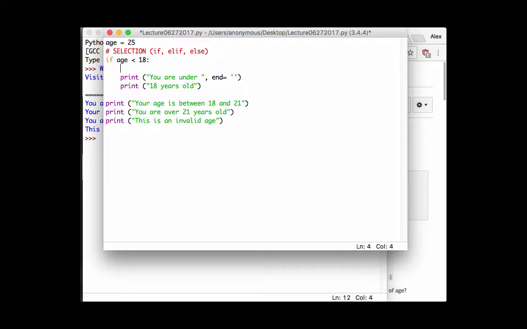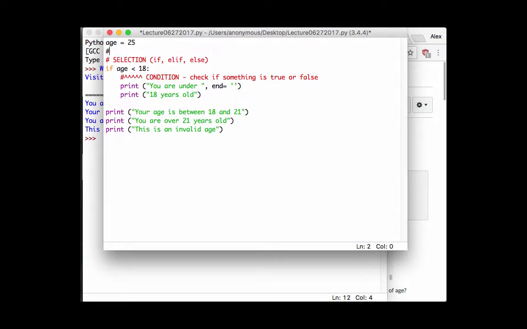First of all, this piece right here is called a condition. Okay, and what is a condition? It means to check if something is true or false. Okay, and true and false are actually their own data type in a lot of the languages. So that's the new data type that I'm going to introduce today, Boolean, right? Which is a data type for true and false.